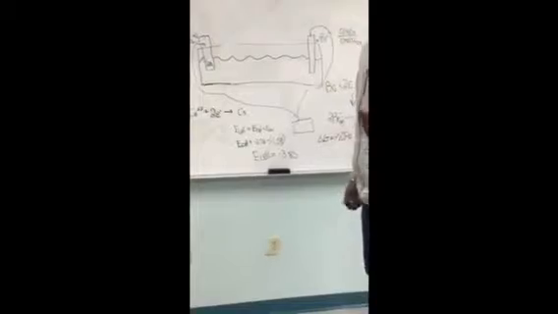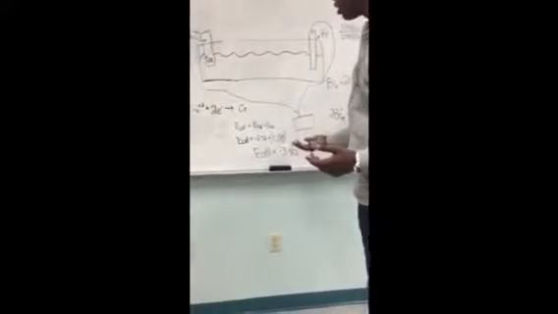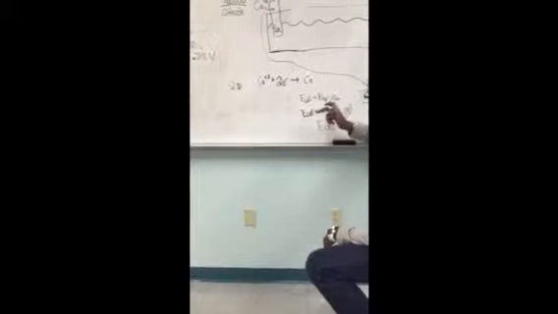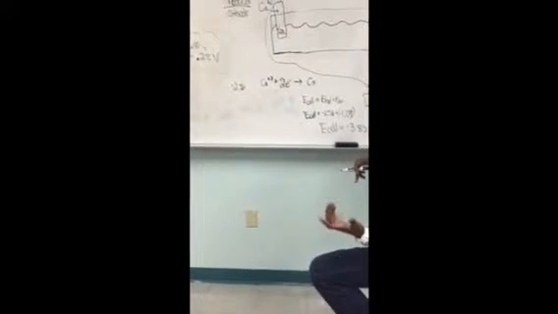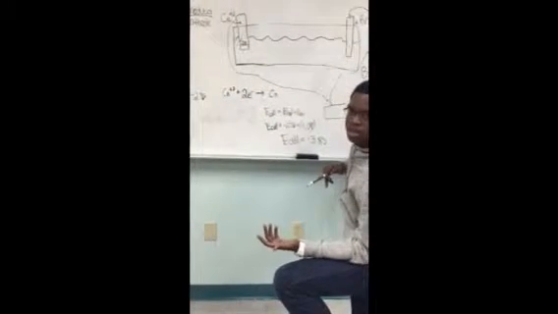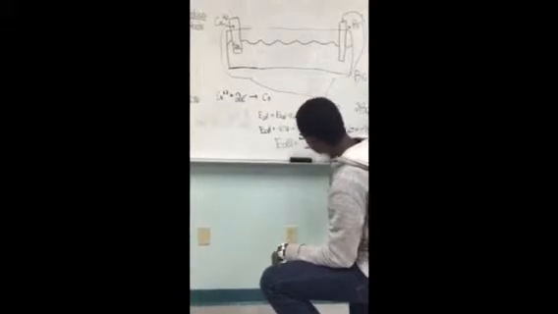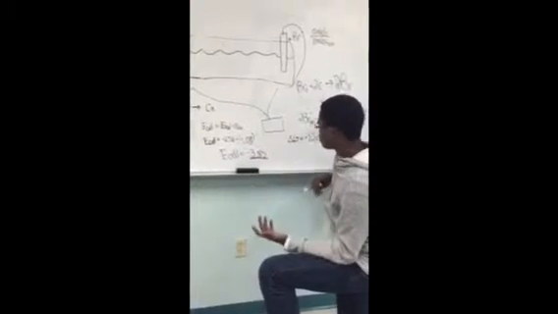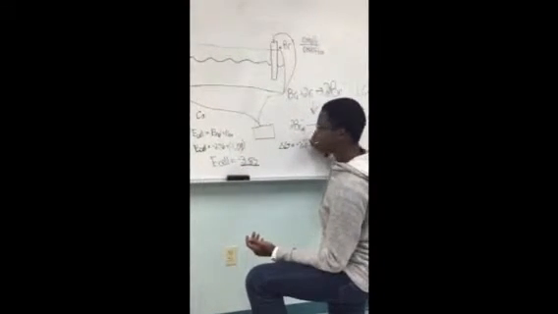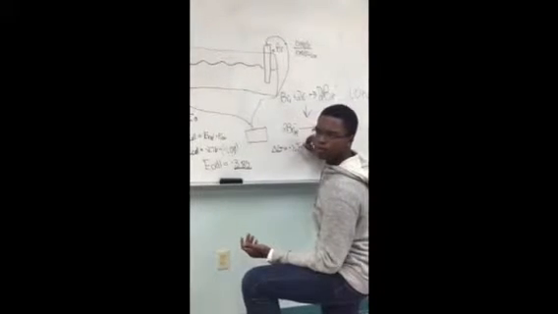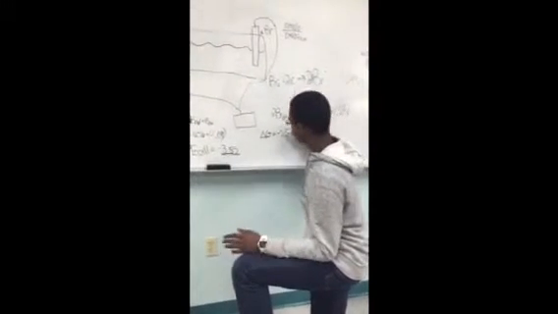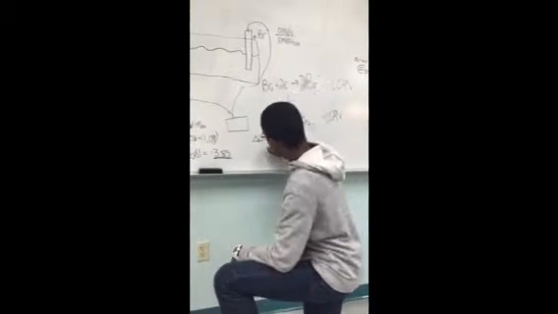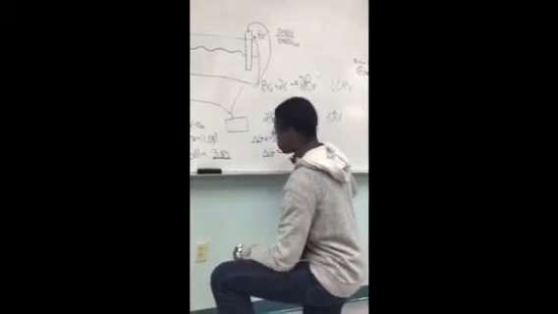Another thing that makes electrolytic cells unique is that their E cell is different. As usual, the E cell is equal to the E reduction plus the E oxidation. But in this case, since electrolytic cells are non-TFP, the E cell is going to be negative, and that would make the delta G positive. Because in delta G, we need to multiply the E cell by Faraday's constant and the number of moles of electrons, and we need to multiply that by a negative. In this case, the two negatives will cancel out, leaving us with a positive delta G, which we all know is non-TFP.